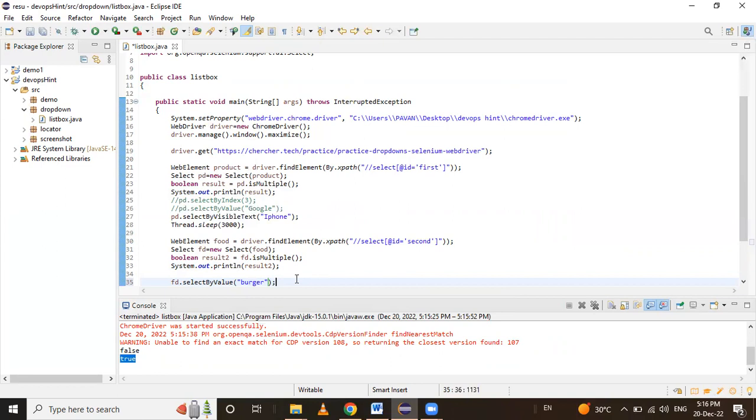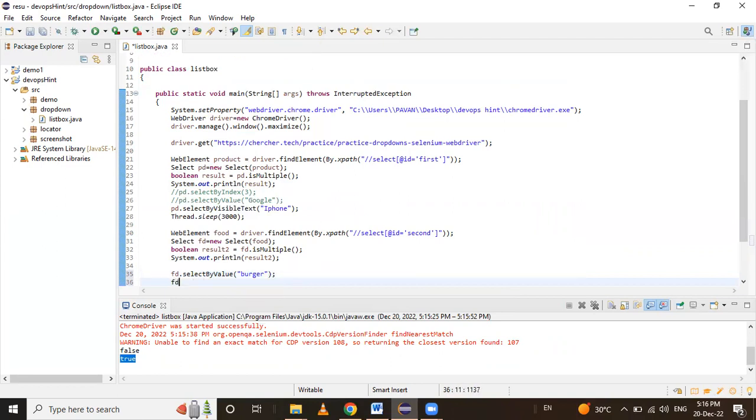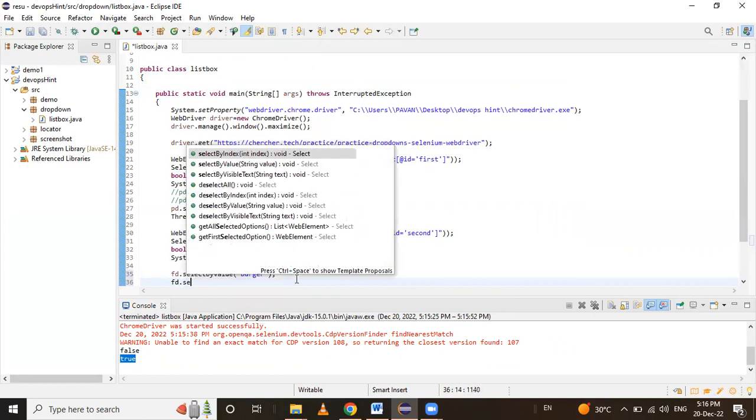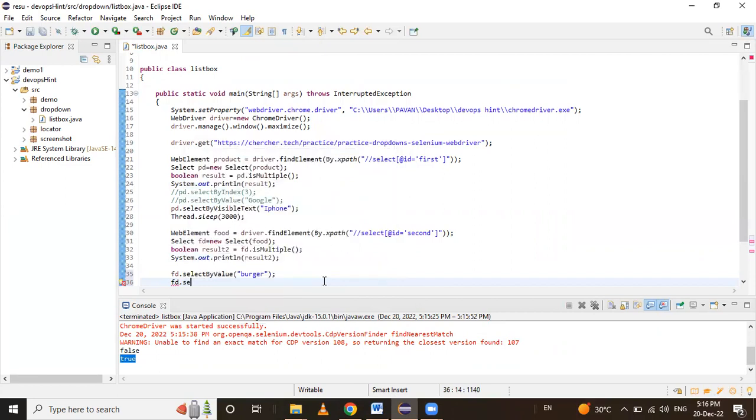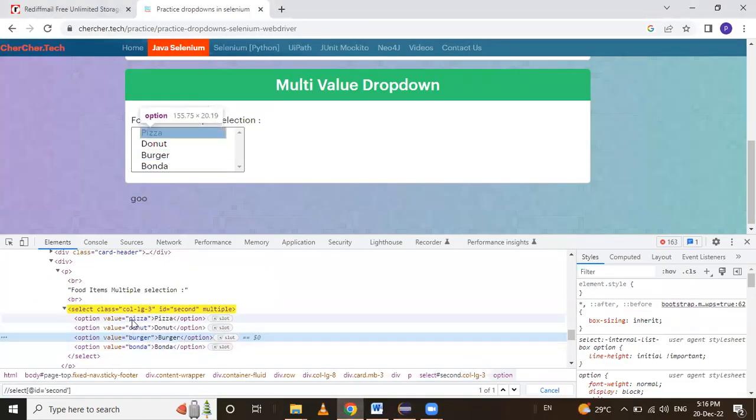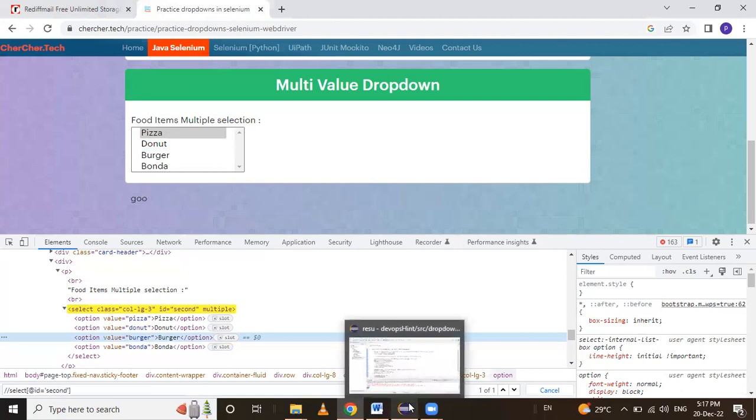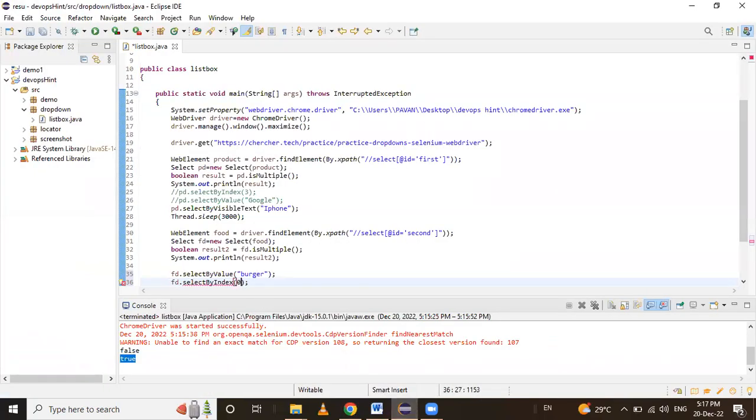Now second, fd dot select by index. I will use the index here. Index always starts from 0, 1, 2, 3. So I will use the first one, pizza. So here put index 0.